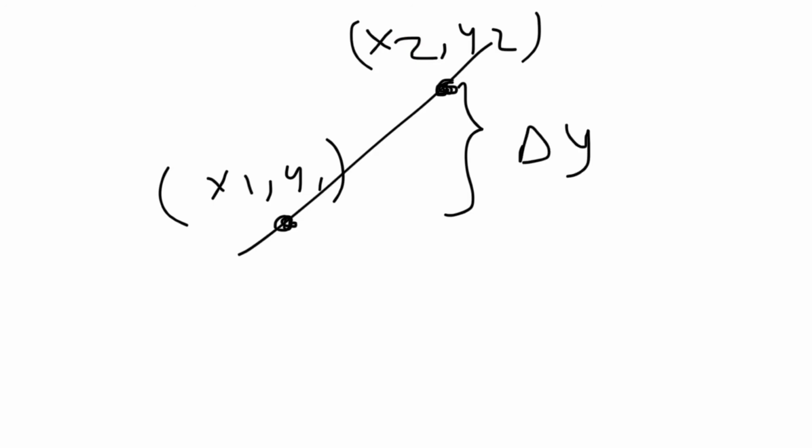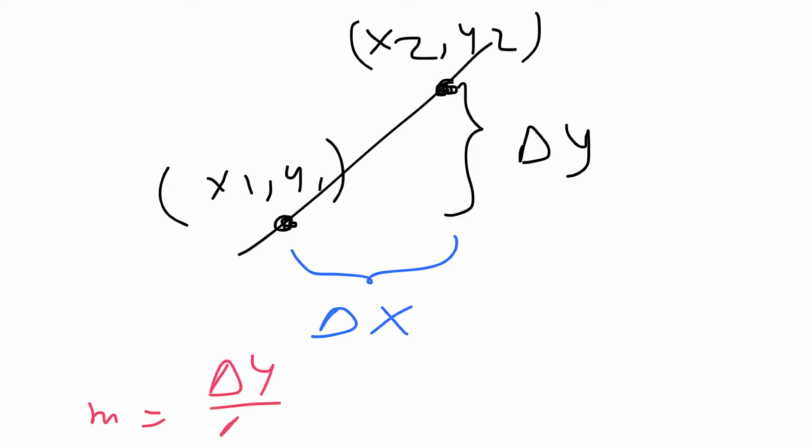But assume this is the first point and this is the second point, and this point has the coordinates x1 and y1, and this point has x2 and y2, okay? So now, what will be the slope? The slope is the change of y divided by the change of x. Between these 2 points, there's a change of y, which I call delta y, and there is also a change of x, delta x. So the slope m will be delta y over delta x, not the opposite. You cannot make it delta x over delta y. You get the wrong answer.